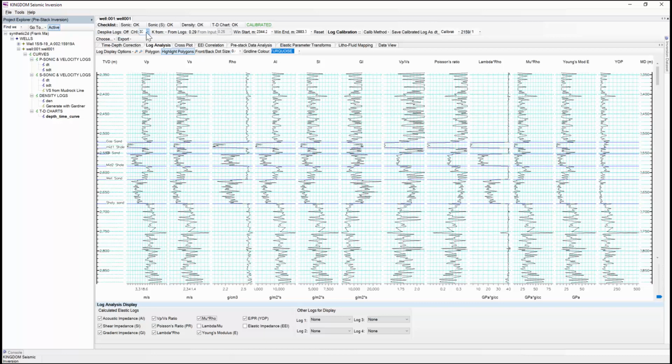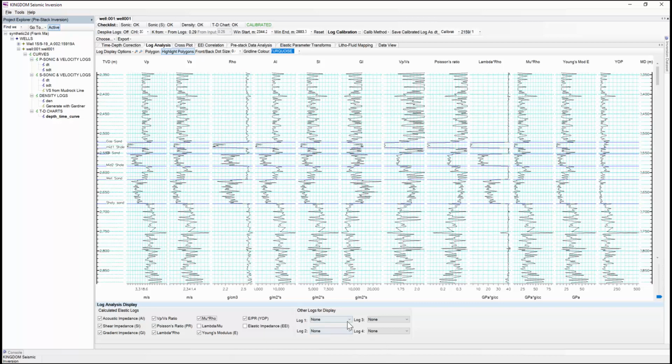Here, just to describe it, we have the chi value up here, and the EEI, which is extended elastic impedance, and the GI, which is the gradient impedance, require this chi angle and the K value for us to use in subsequent parts of the software. So just keep an eye out for those. And the K value is the average of VS over VP squared. And this is from the log or input, but we'll come back to that later.